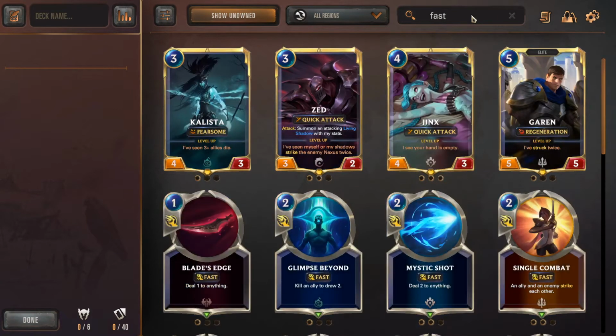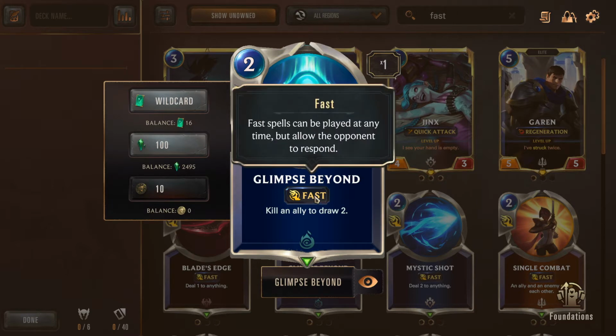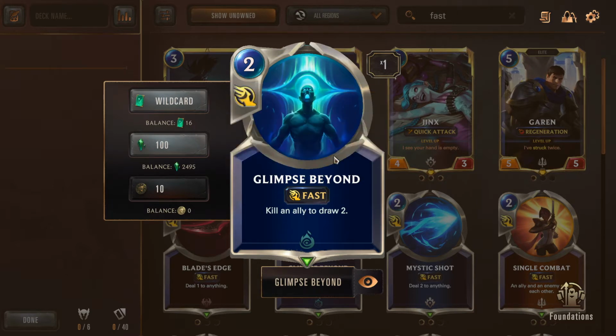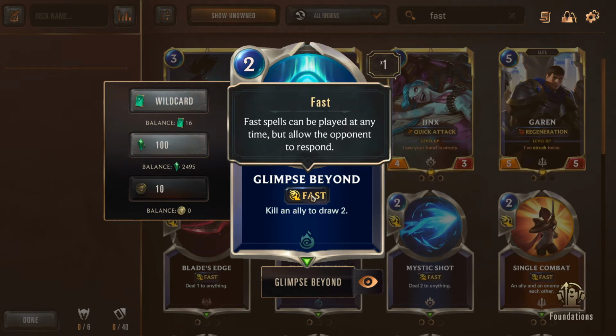Fast spells are a combination of slow spells and burst spells. They have the slow spell attribute in that enemies can actually react to them. I didn't know this at first. So if I were to cast Glimpse Beyond, the enemy could react by killing my own creature, dealing 1 damage to it, for instance. And this eats the card, it doesn't take it, I don't draw 2. However, fast spells also have the attribute of burst spells in the way that they can be cast in combat.